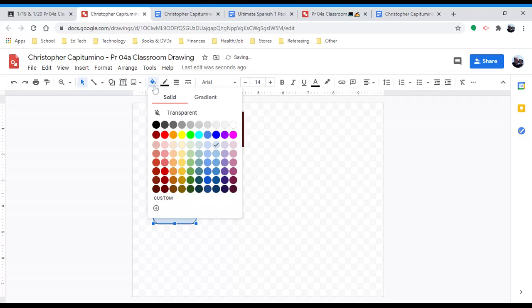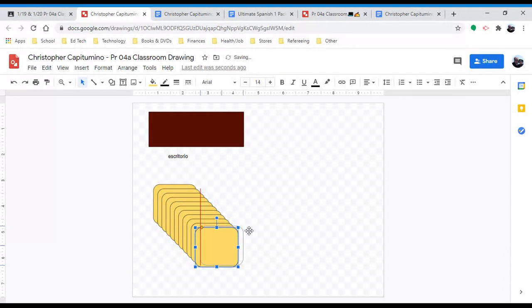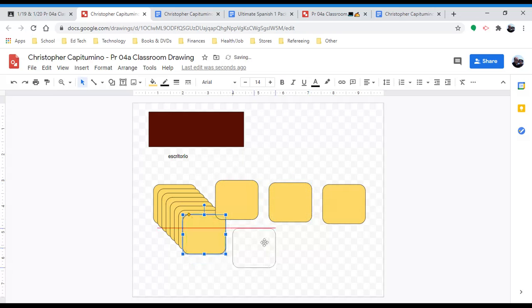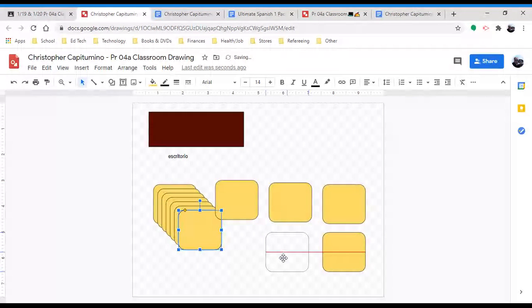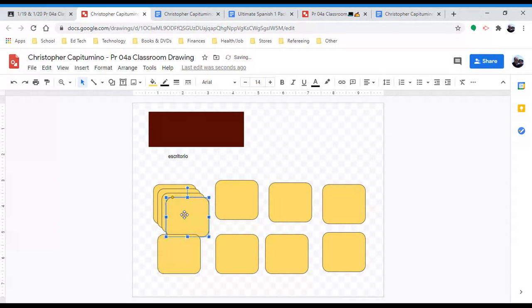All right. As an extra bonus trick, after you make your student desk, you're going to want a lot of them. So instead of making each individual desk and driving yourself nuts, you can hit Control-C to copy it and press Control-V to paste it. And you can paste as many in there as you want and just move them around your room. You do not have to label every single one of them. You can label as many as you want to. You should only have to label one, though. So if you label one of them pupitre, you do not have to label the rest of them. If you did too many, you can always press delete and get rid of the extras. Text box to label them.